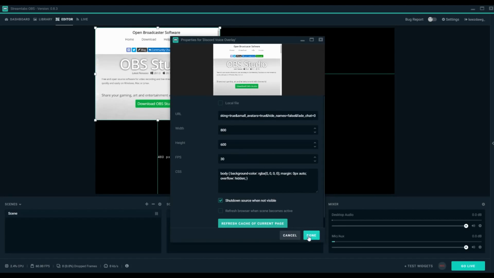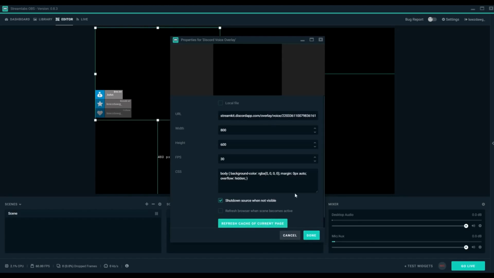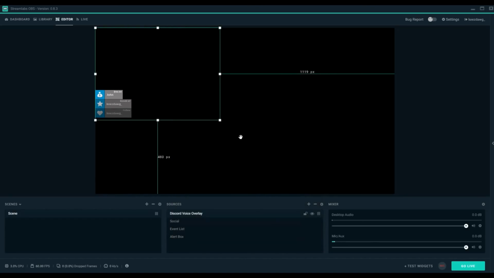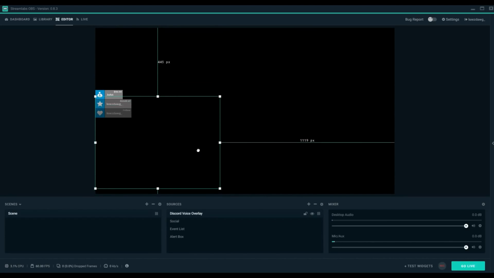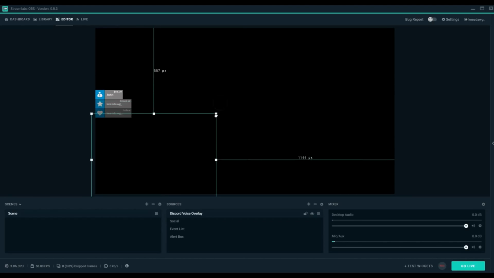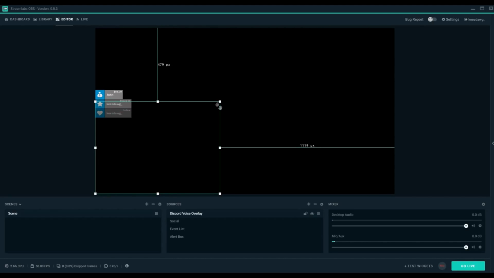It's also going to provide you with the URL. So all you have to do is copy and paste that URL into the box, and you can refresh to see what that's going to look like. What I'm going to do is actually join into a party chat that I do have set up in Discord, just so I can see my name pop up, because I certainly want to know how big the actual avatar bubble is. So that's quite small.